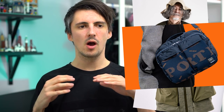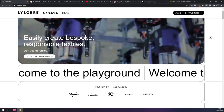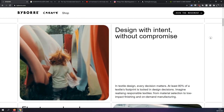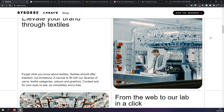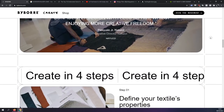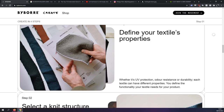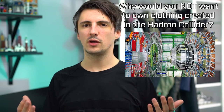Bybora's textile-first approach definitely invites collaboration, and they've done a lot of that recently. In the last year alone there have been collections with Capital, a jacket with Descente Allterrain, and a collection of Porter Yoshida bags, each with a slightly different approach and outcome while staying true to those advanced manufacturing techniques. Their website presents them as much a textile manufacturer as a consumer brand, so it really feels like their own clothing is only part of what they want to achieve. The sky's the limit in terms of what kinds of brands and designers might reach out to collaborate with Bybora in the future.